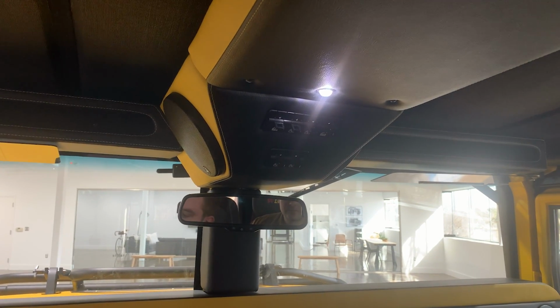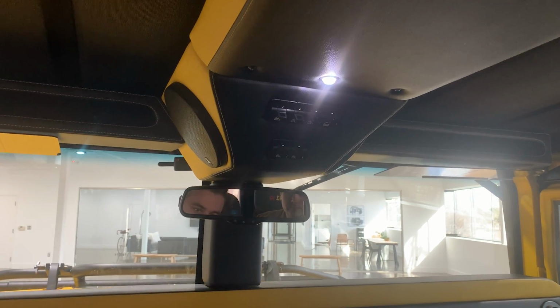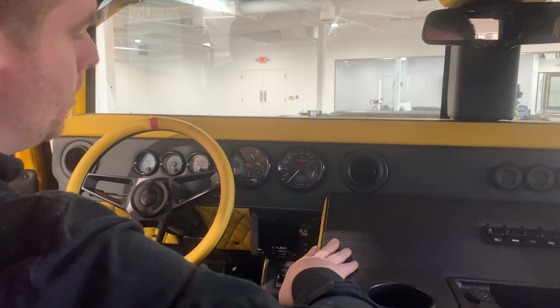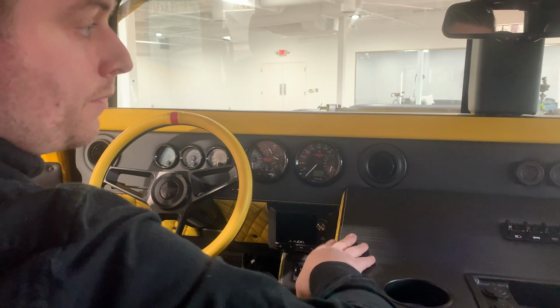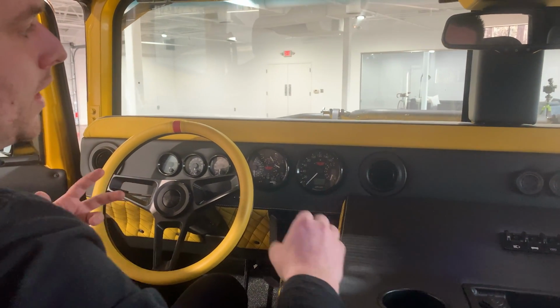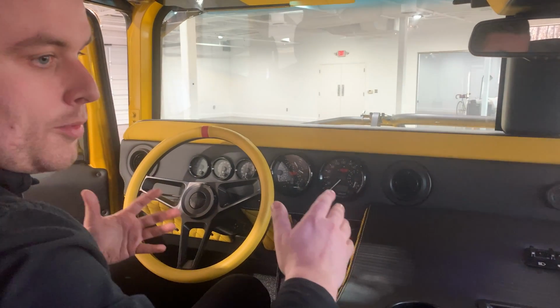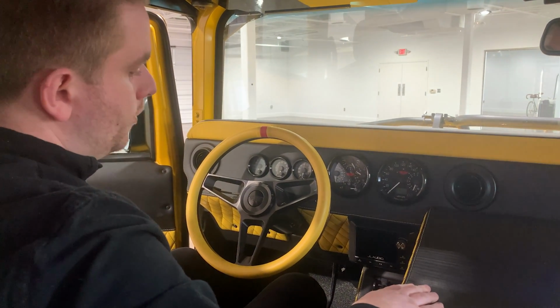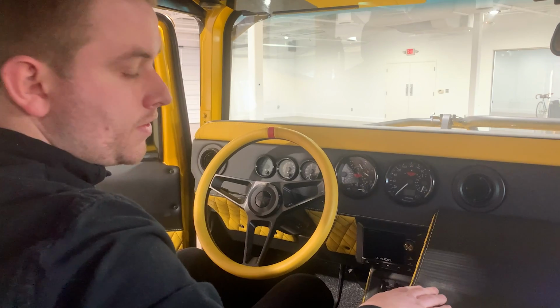So at the end of the day, the experience for people that are riding and driving the truck is much more of an elevated experience than what you're experiencing in the original launch edition, which was a great step and start for the Hummer repackage. This truck is truly a great example of what Mil-Spec is capable of in executing.